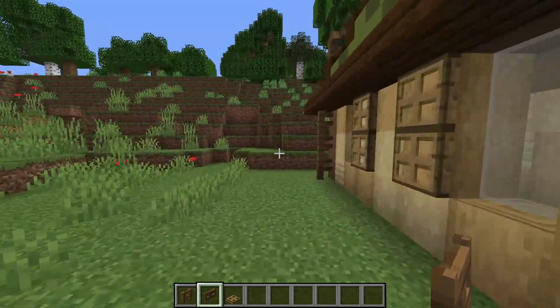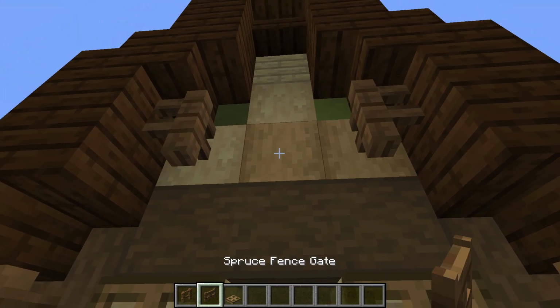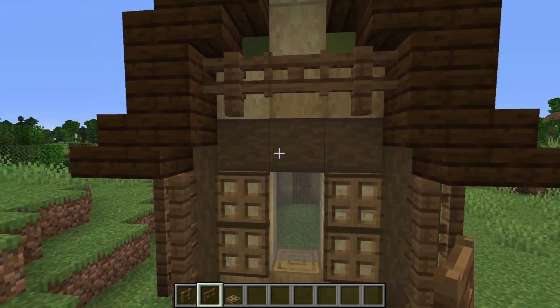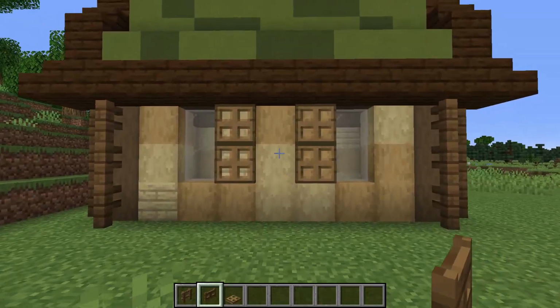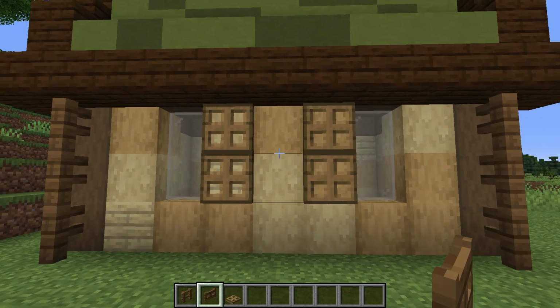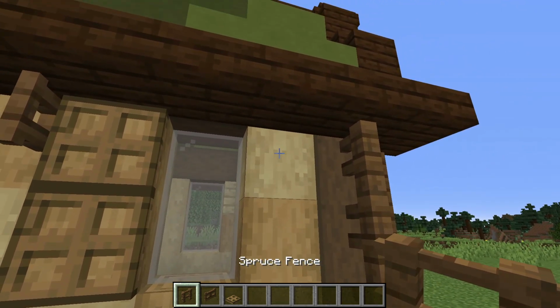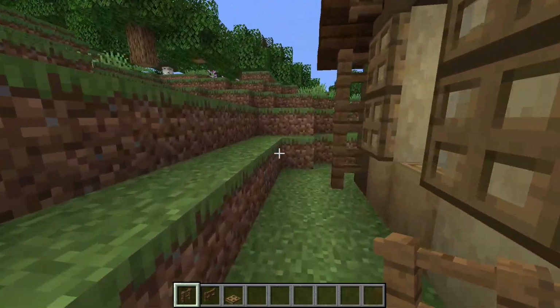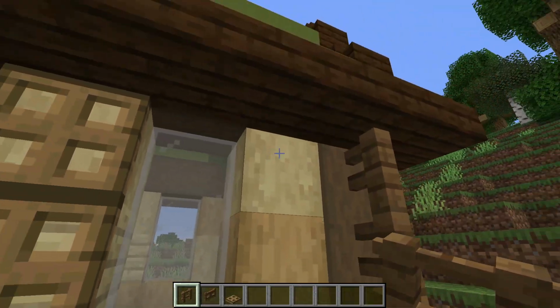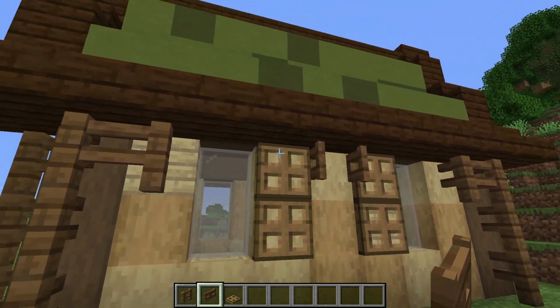And you can repeat that on the back. So fence with a gate in the middle. The only thing that we need to do on the sides is put a fence gate here in the middle, and then fence, and then repeat that on the other side. Fence on the sides, and then fence gate in the middle.